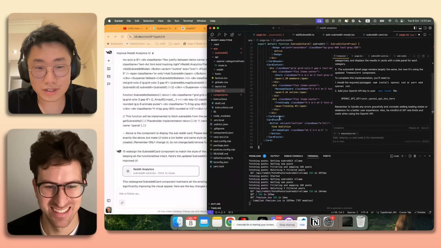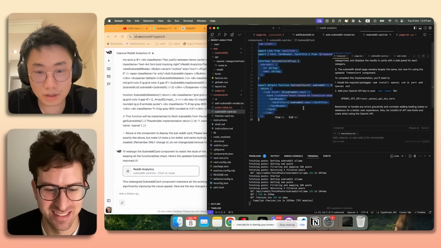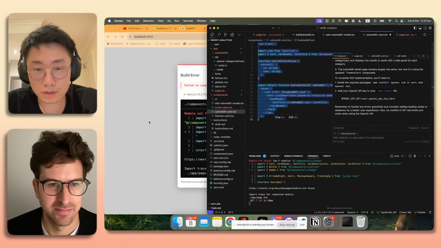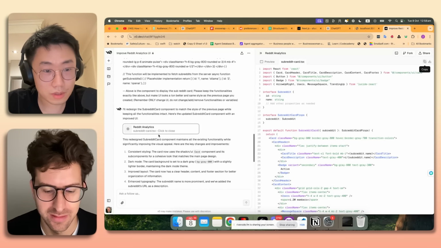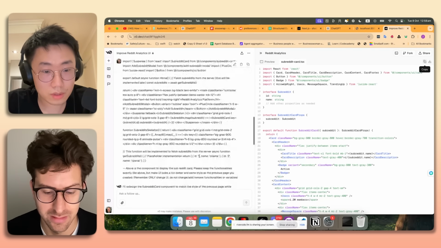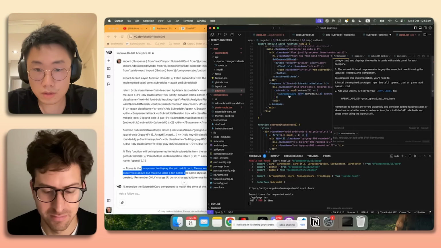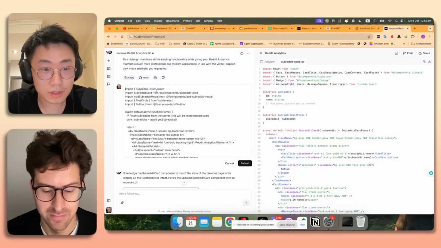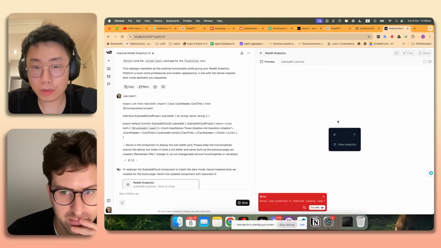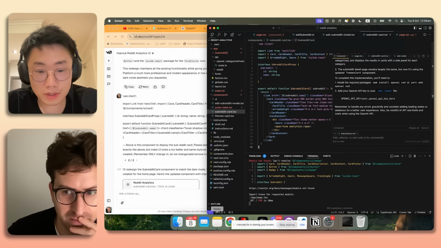So this is a component for the subreddit card. Let me check. Did I do anything wrong here? Both component display. I was pasting the wrong thing earlier. Okay, and you will normally get an error here, but you can just ignore it. Paste in here.